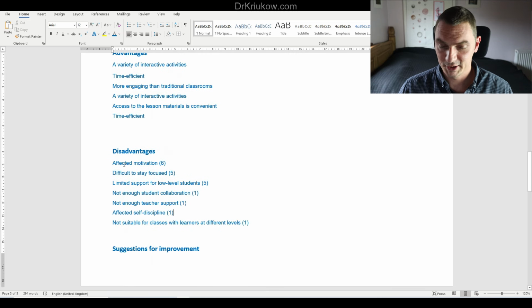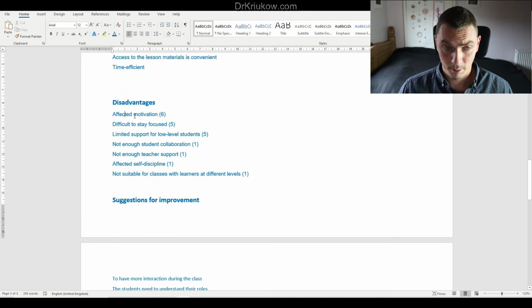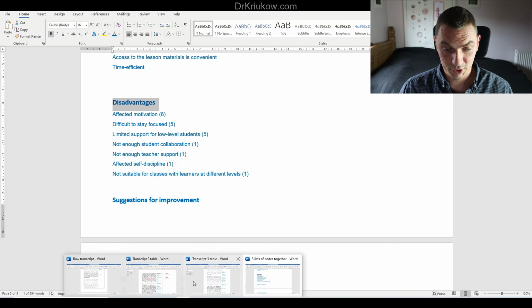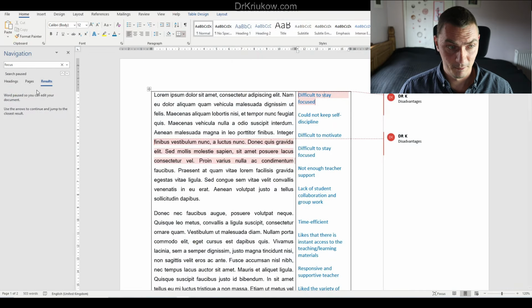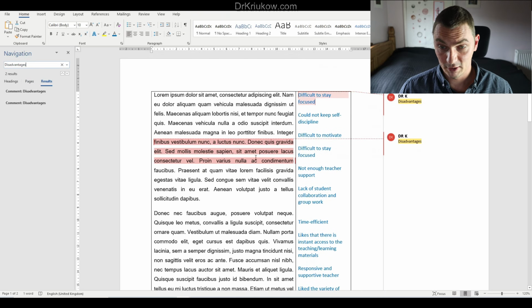If you're looking at this framework now and you want to find extracts relating to disadvantages, because you're talking about disadvantages in your data, of course you'll just go to the transcript, use the search option to find disadvantages, and this way you can easily find extracts that talk about disadvantages.